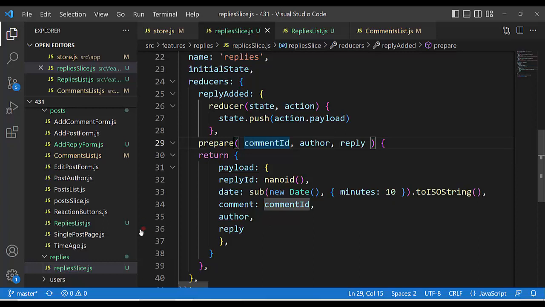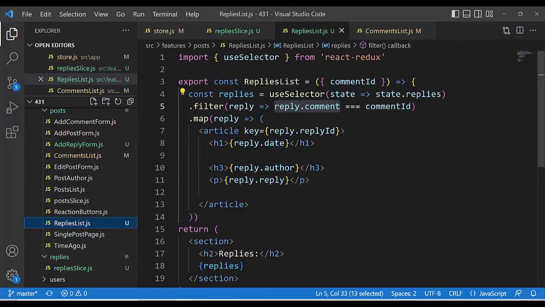Go back to the replies list, and here is the condition reply.comment equals comment ID. Here it is, comment ID, comment ID. And it is the filter.